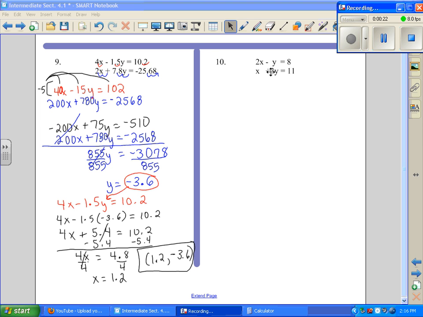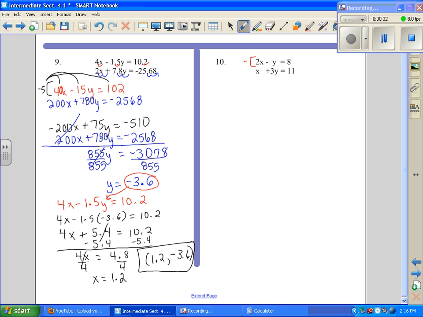Okay, so if this is a positive 3y, I need this one to be a negative 3y. To get that to become a negative 3y, all I need to do is multiply this thing by a positive 3. So we're going to distribute, we're going to get 6x minus 3y equals 24.